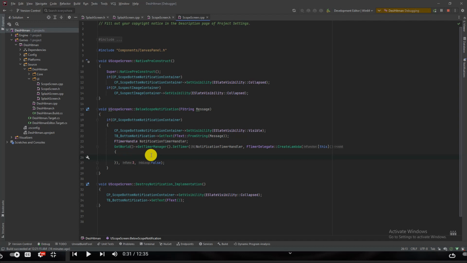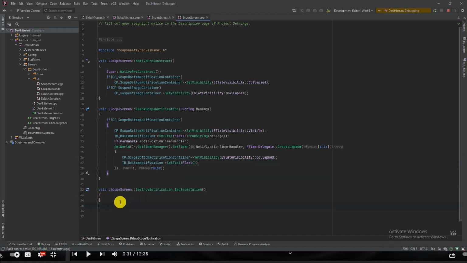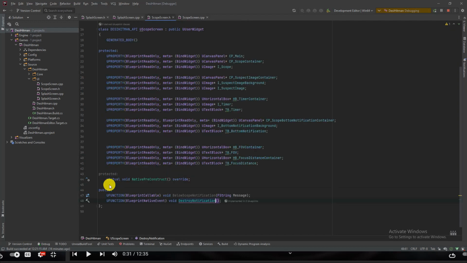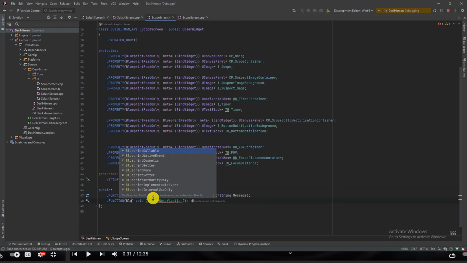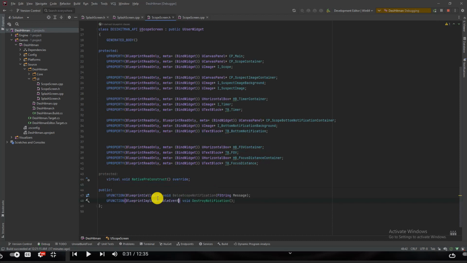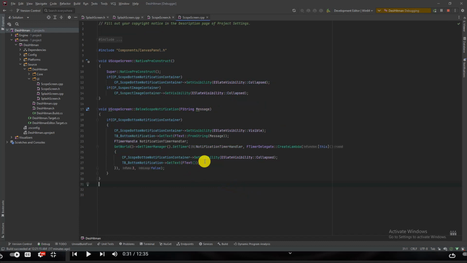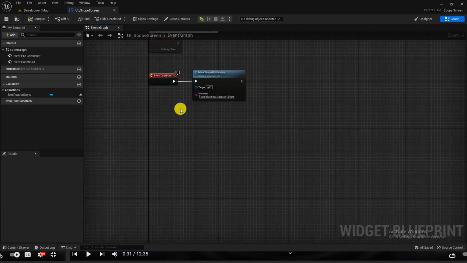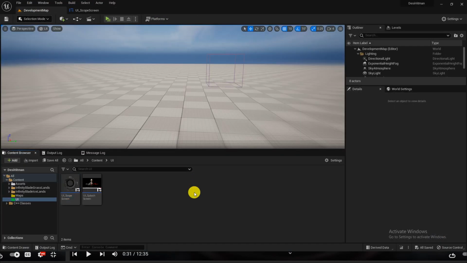Or rather, sorry if I'm being hazy here. Let me do it in the Blueprint implementable event. So what it will do, we can call this function restore notification here, and let's open the blueprint, Control B.